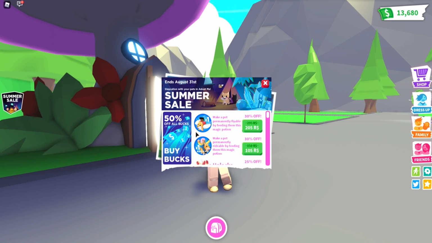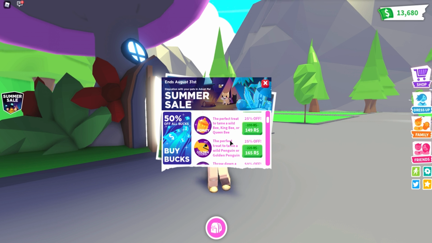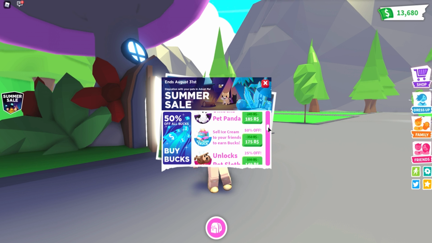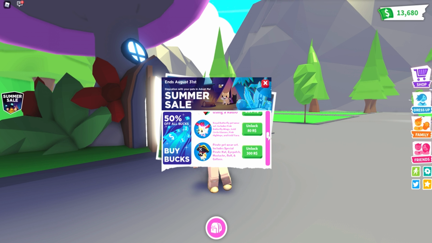What else do we have? Okay, so pet potions are 30% off, and ride potion, the Kasoon, also is 25% off. Okay, so 25% off, it looks like Game Pass pets, a lot of stuff. Ice cream truck, 50% off, and 70% off the glider. I don't even think I have one of those.